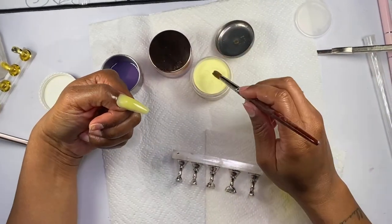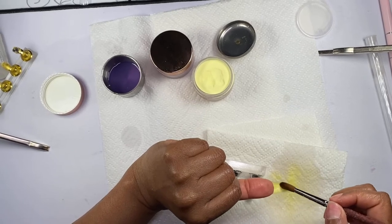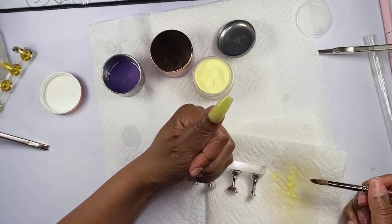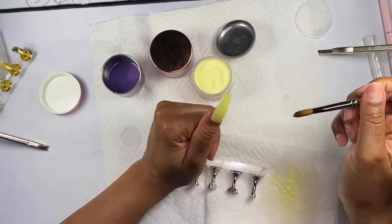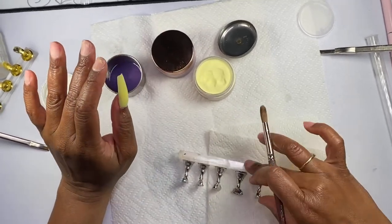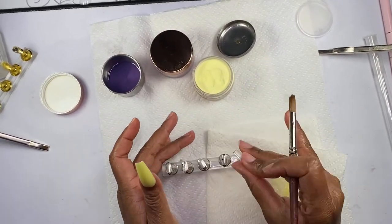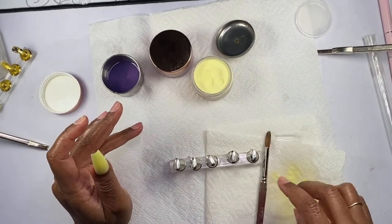Okay, I see where it needs a little bit more. All right, you see? We are set with the thumb. And I'm just gonna keep doing this. I'll do one more finger with you guys, because like I said, it's getting late.